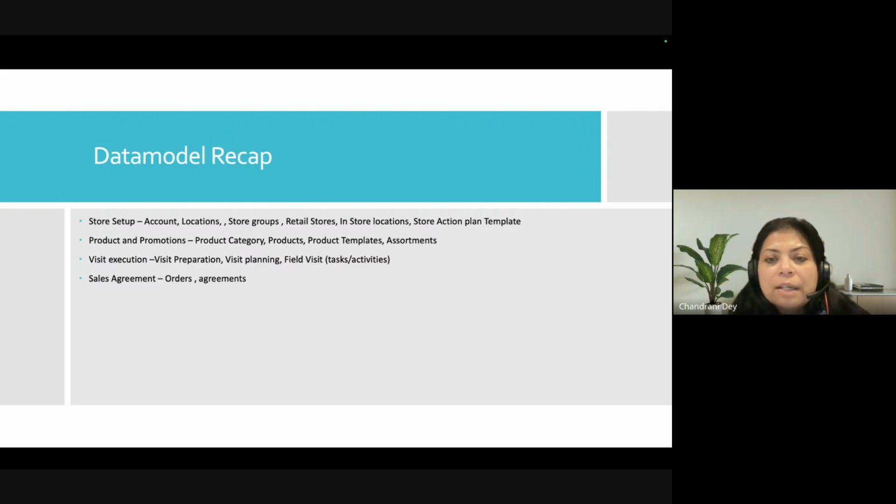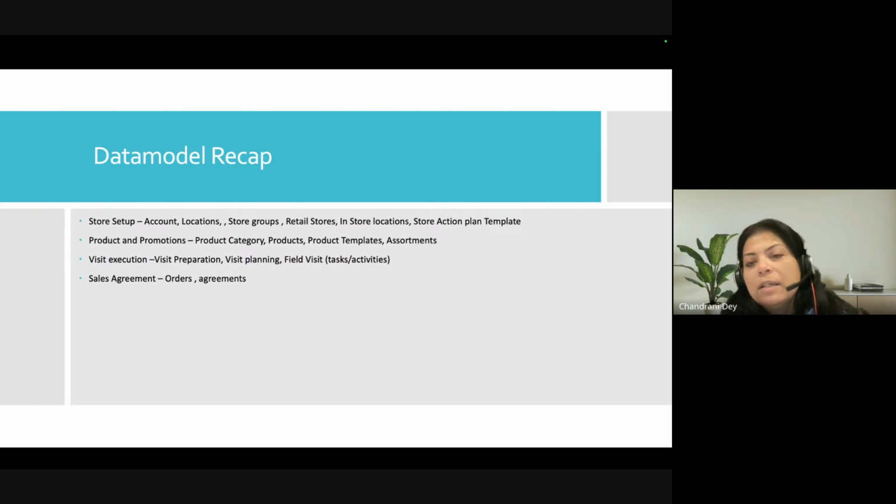In-store locations is again something, the locations inside the store. Some locations might be, when you just enter the store, that is an entry location, and you have different aisles in superstores generally, and you have a check-in counter, where you generally pay, and at that payment counter a few small things are kept so that at the last moment, the customer picks up things. So these are in-store locations where the company strategically places their products. So that is also part of the data model.